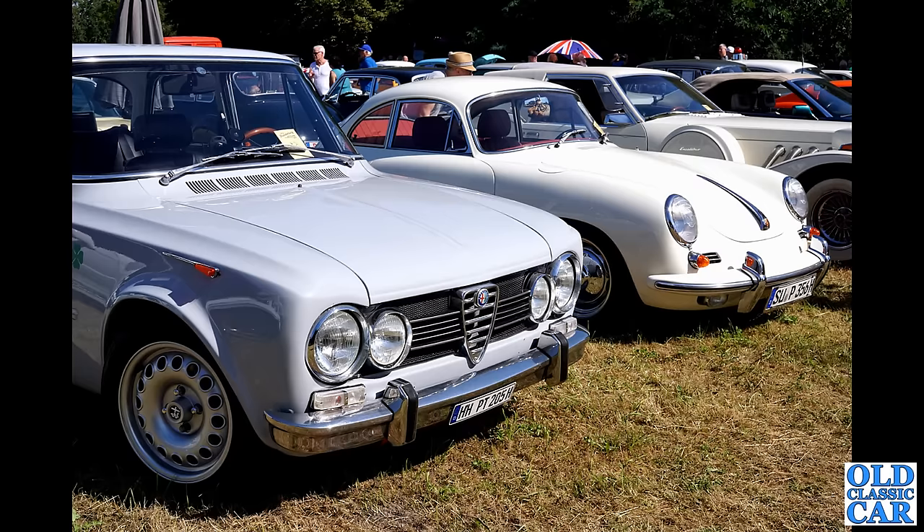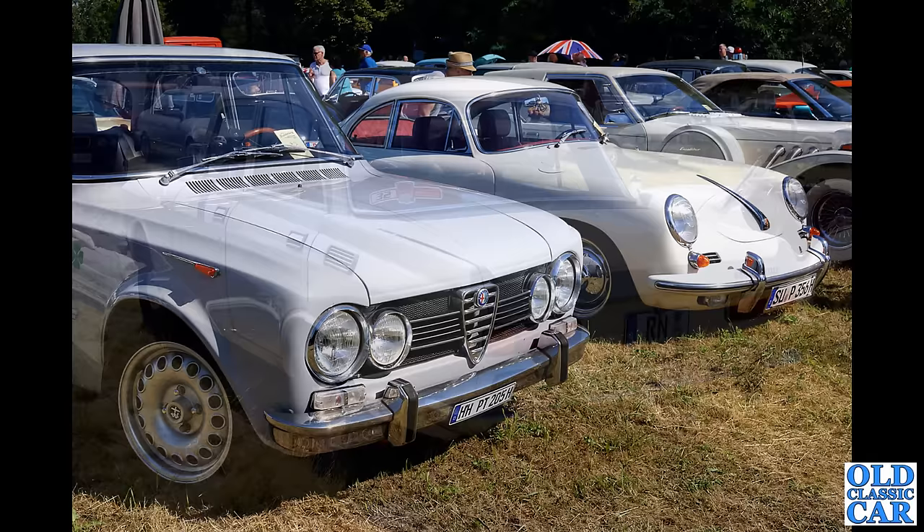How about this for a bit of variety — we've got an Alfa Romeo Giulia saloon on the left, looking great on those wheels. We've got a Porsche 356 Coupe, and alongside it one of those Excaliburs, probably built in the 1980s but with styling cues of cars much much older. Intriguing vehicle.